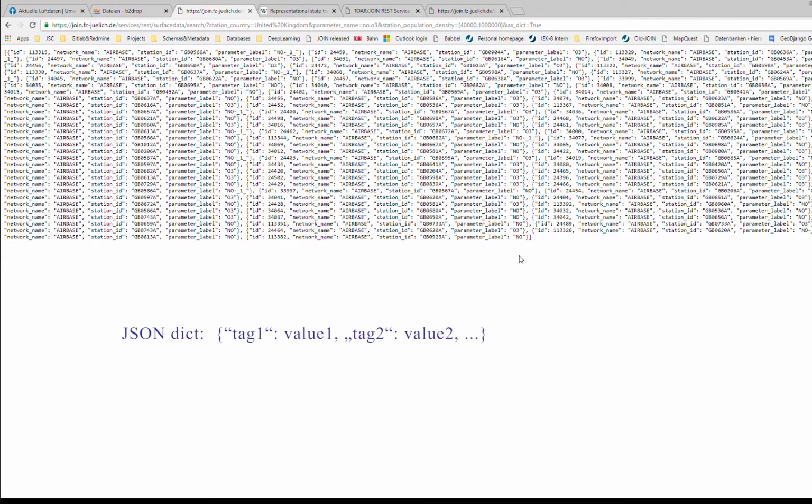Then you actually get a different response, a dictionary, so it's a list of dictionaries. Here every entry contains the tag name of what you find in the answer. So in this example, you will find the ID, which is the time series ID with a number, the network name, station ID, and the parameter label.